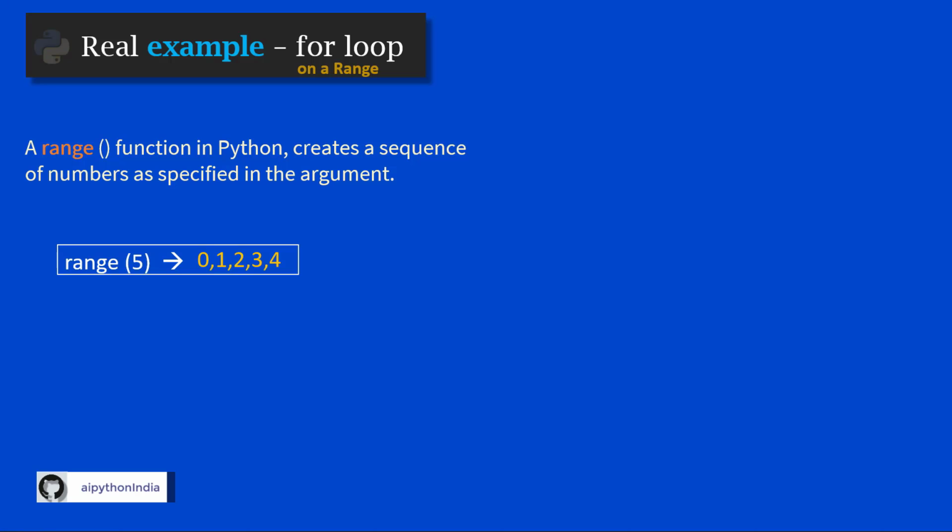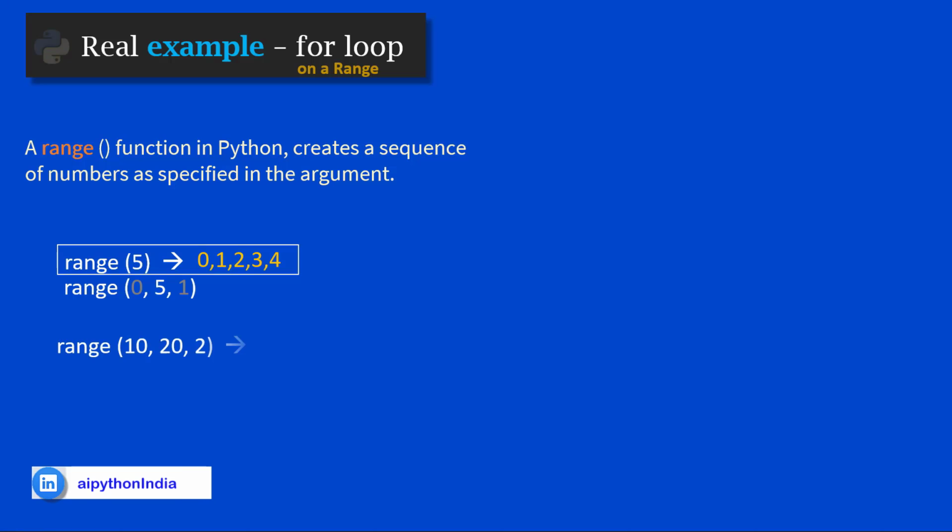By default, the starting element is 0 and the end element is 5, but the end element is generally not included in the output of the range function. And the equivalent of writing range 5 is range 0, 5, 1. So 0 and 1 are defaults. If you don't specify 0 and 1, they are taken as is. The starting number would be 0 and the incremental value is 1. So it starts with 0, goes up to 5 with an increment of 1, right? So range 5 and range 0, 5, 1 are the same.